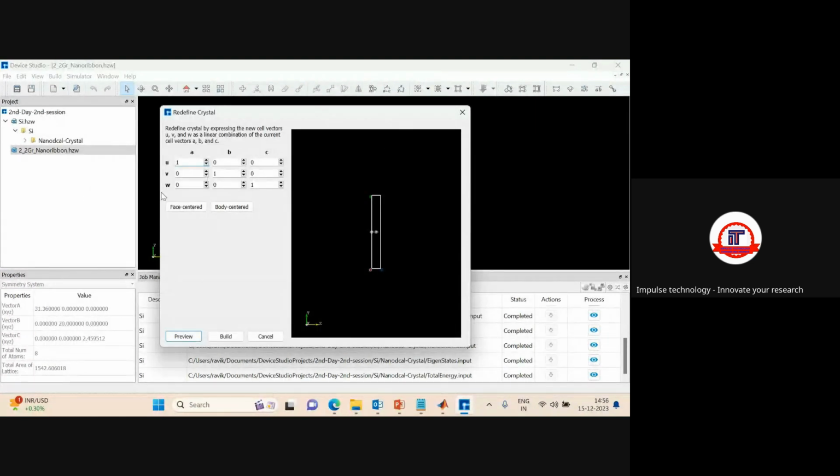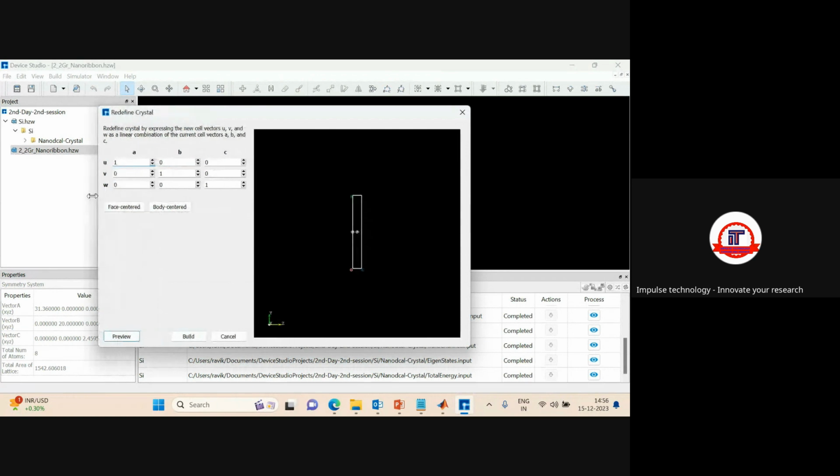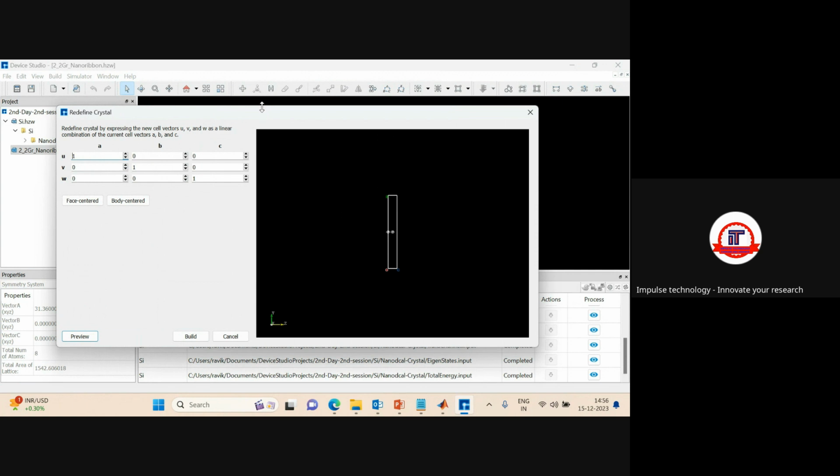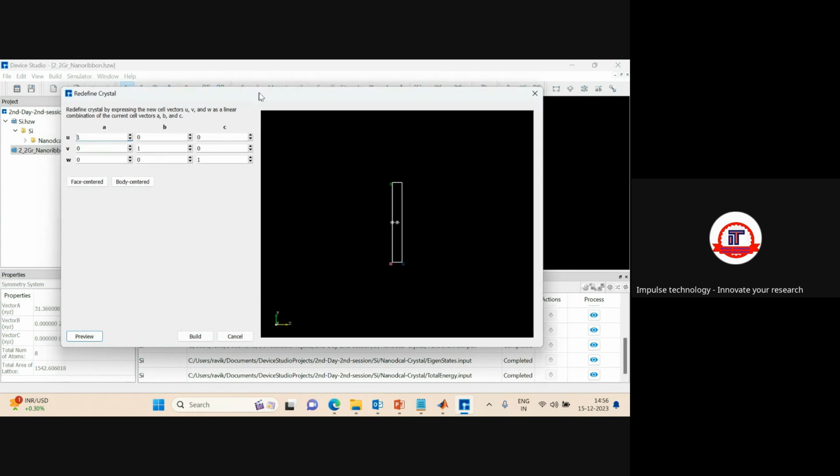And you can see this is the redefined crystal by expressing the new cell vector UVW as a linear combination of ABC. So in any direction you can increase the length.